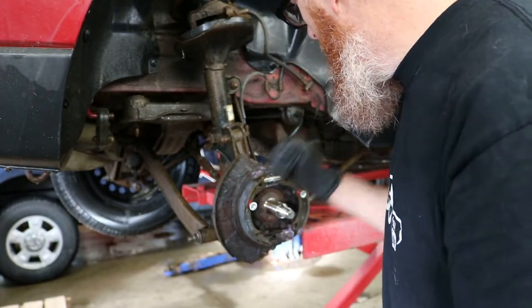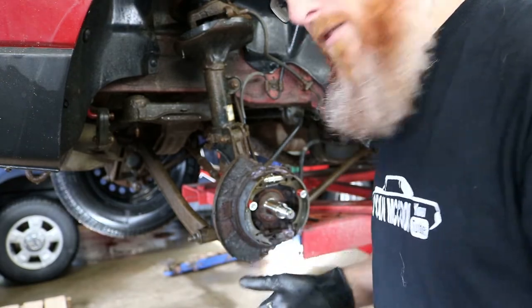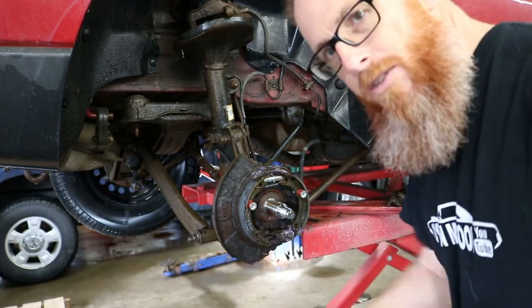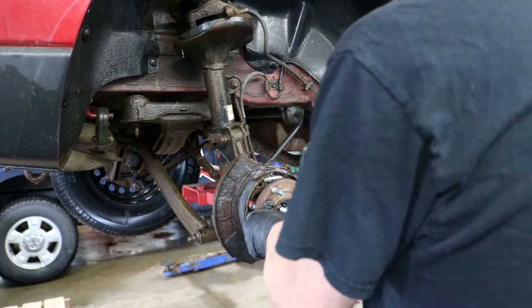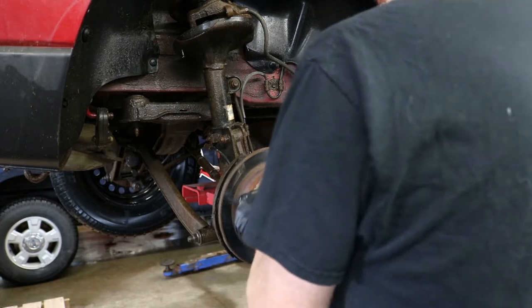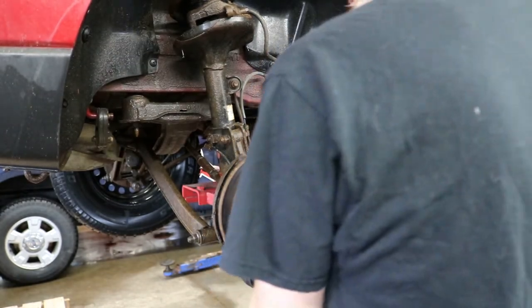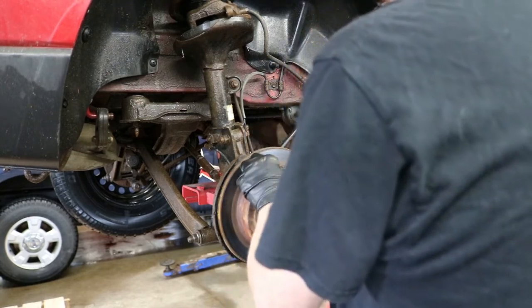So everything is in there. We're gonna put the hub back on and check and make sure that everything is clearanced and set up properly, so that when we adjust, when we pull that brake on, that everything's going to spring out the way it should be. So everything seems to spin up freely right there.